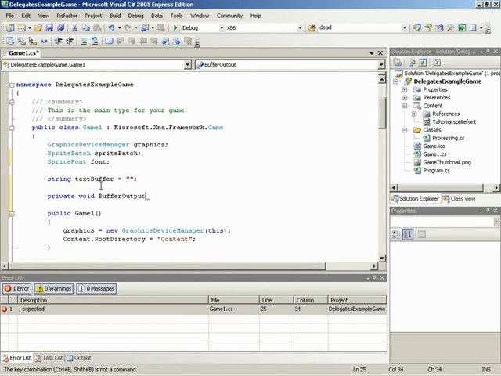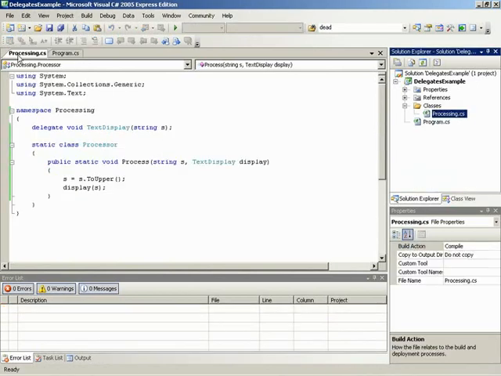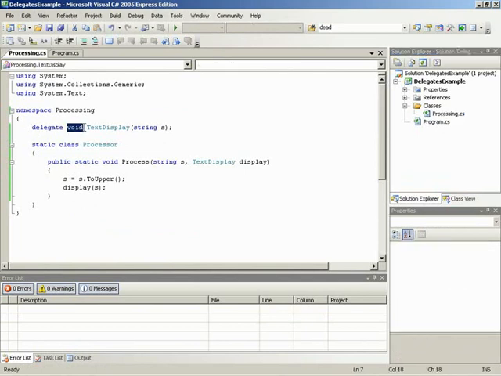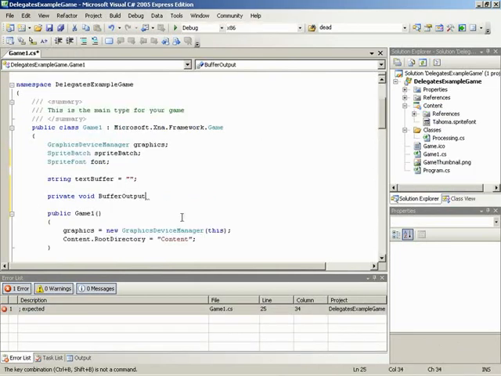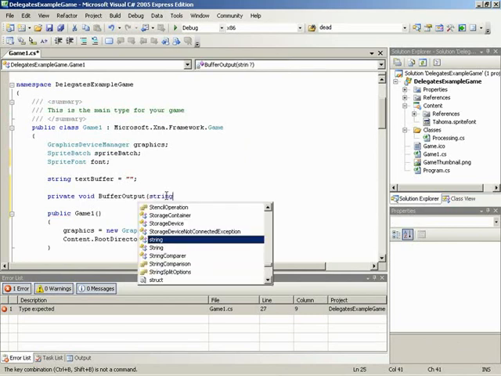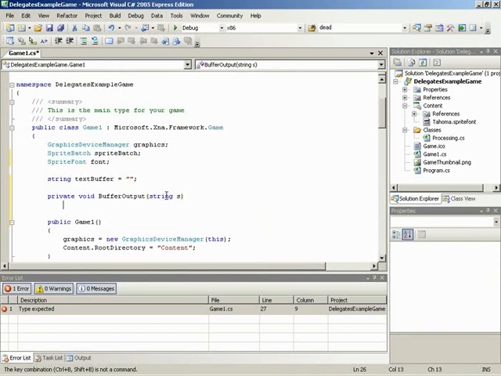Exactly. So we could take a minute just to make sure we remember all the way back to our delegate definition, if we go back to the other project, where we had defined our delegate, and notice the method signature: void return type, and a single string as its single parameter. So yeah, signature, a string, return type, void, and it needs to match. Exactly. So far we're matching that. We have a void return type, and to match everything here, we need to make sure we take in a single string. So we'll take in a string, and we'll name that string s.